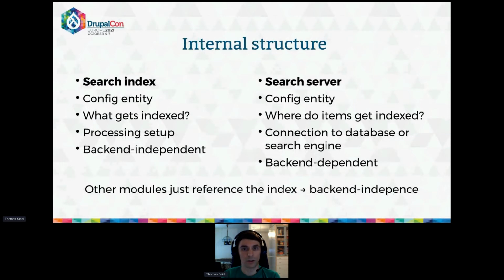And just a quick overview of the internal structure. The two principal configuration entities used in the Search API are the search index and the search server. The index is the backend independent configuration. It defines what is being indexed. So is it content, is it comments, is it user profiles, products, what fields are indexed, how they're processed. And the server then takes care of the backend dependent part. So when you index content, when you search it, where does the request actually go? Where is all of this stored? It can be a database, it can be Apache Solr, it can be Elasticsearch, etc. And since other modules then just reference the search index for their configuration, for example facets, that means that you can later switch the server while every other configuration regarding your searches stays intact and keeps working the same. So this makes it very easy to later switch the backend you're using for any reason.